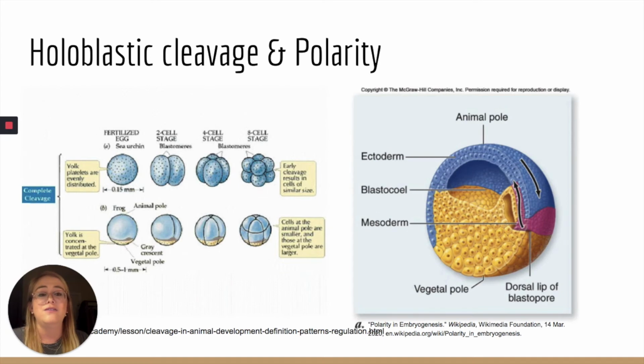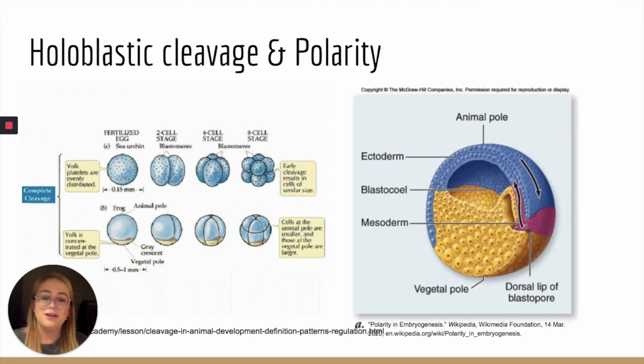So physically, they look different on this slide. If you were to look at it under a microscope, what you would see is that the animal pole is going to be darker, right, because it's denser, so it'll appear sort of a black color. On the other hand, the vegetal pole is going to be a lighter color. Now, you may be wondering, okay, how am I going to distinguish between these two different names?